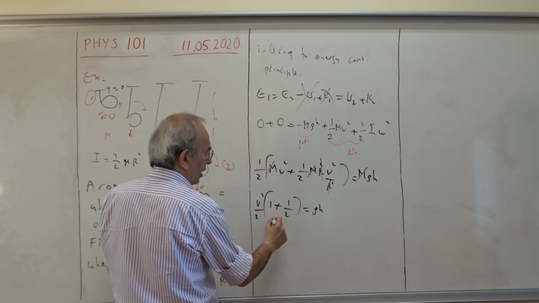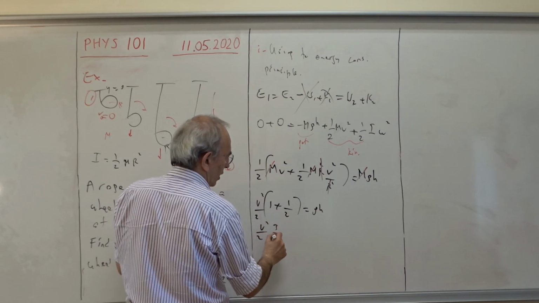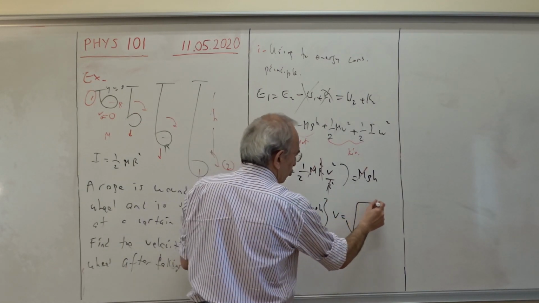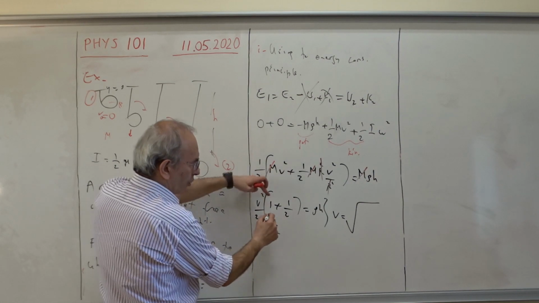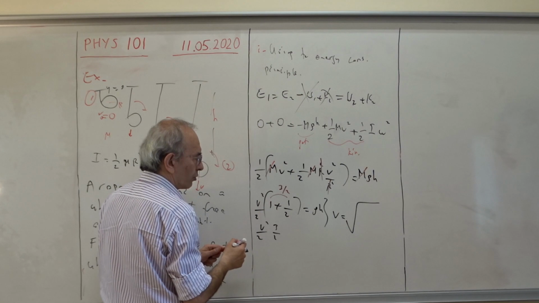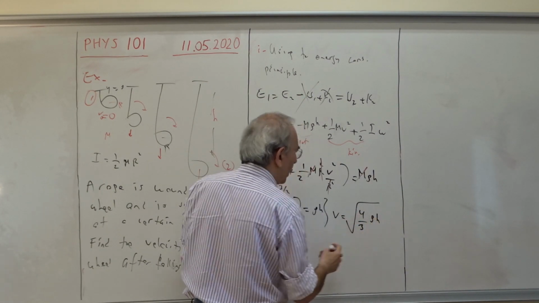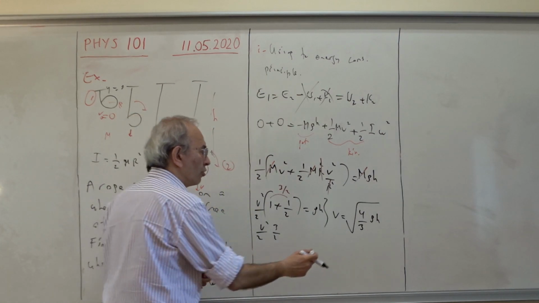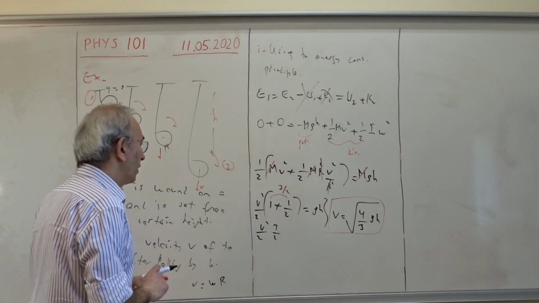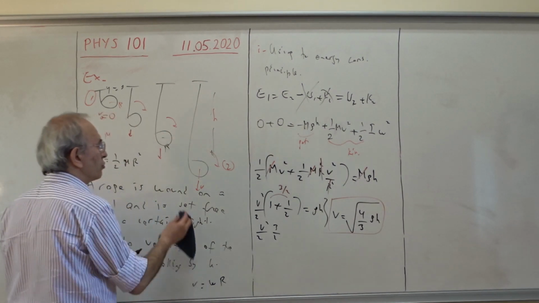So it is 3/2. So V squared over 2 times 3/2 is 3 over 4. So we understand that V turns out to be the square root of, since inside we have 3 over 4, 4 over 3 g h. So velocity is found by this energy conservation principle. Now let's find it by the dynamical way, when we use the torques.